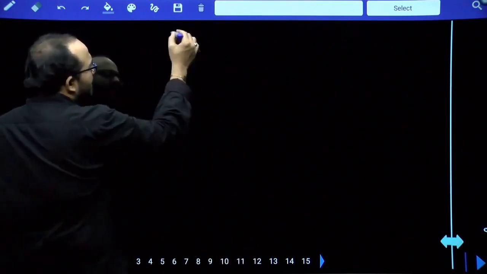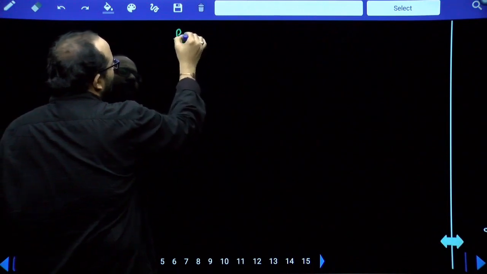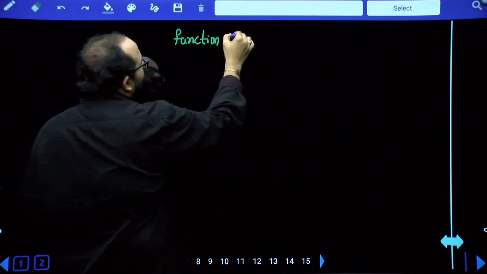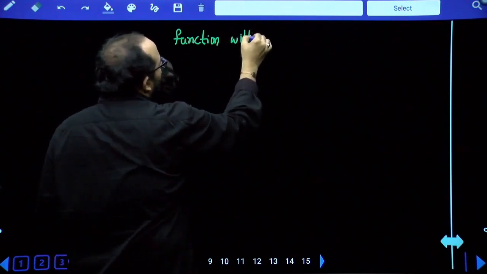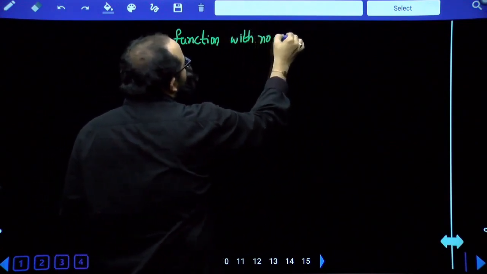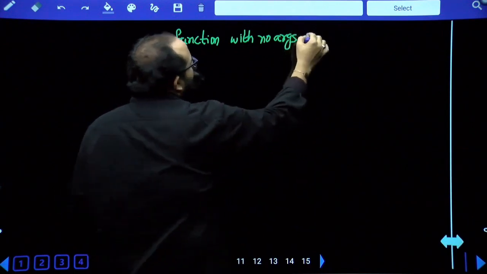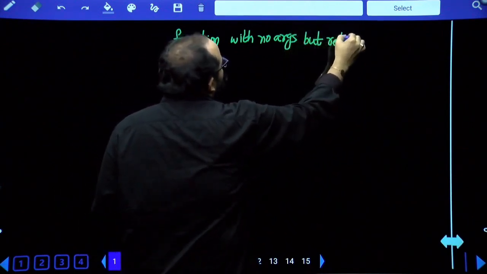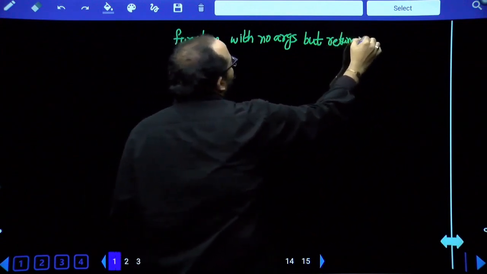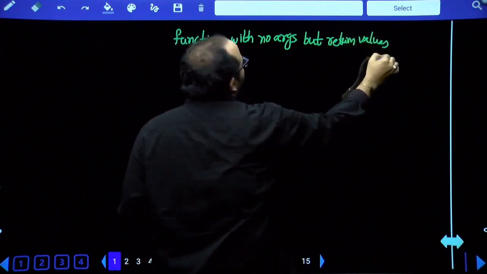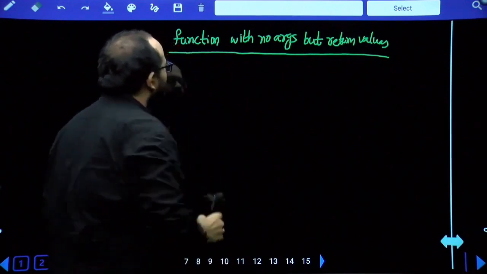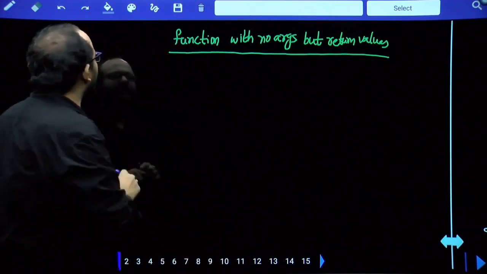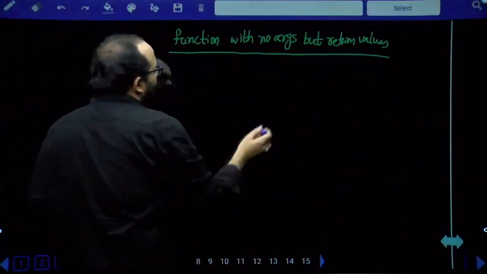Okay, so let me explain here: function with no arguments but return values. So let's implement this particular model.